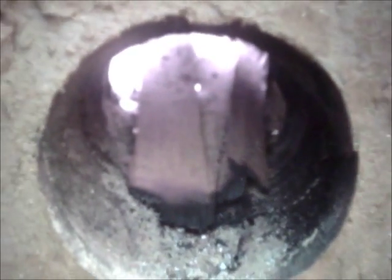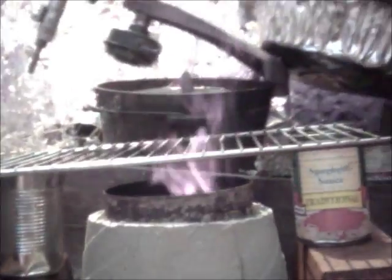Grab a piece of sheet or something, maybe. Okay. Feed it from this end. You can put as big a stick as what you can put in there, or a bunch of small ones, or whatever, and it will just keep on. You can keep a fire going in it all day if you want to, just by, you know, coming out here and throwing a big stick in it or something every now and then.